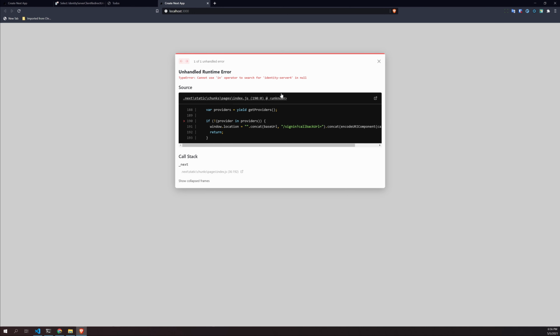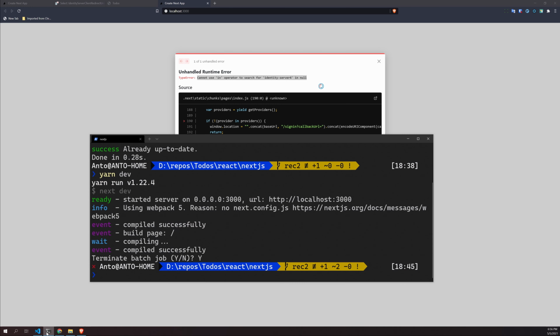So here, not signed in. So when you click sign in, cannot use in operator. Okay, interesting.